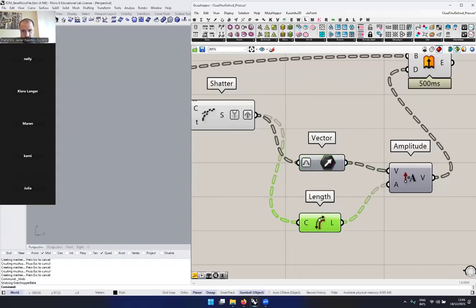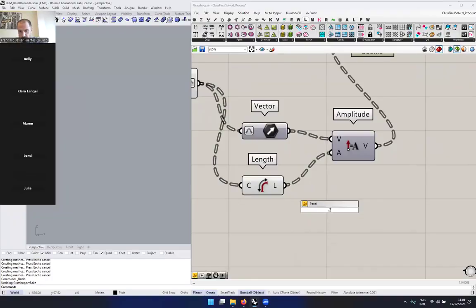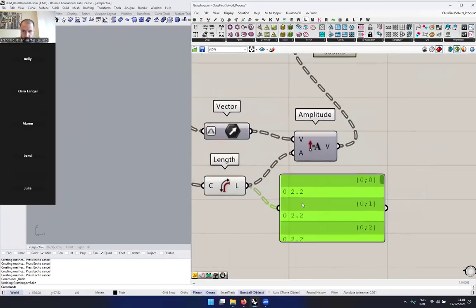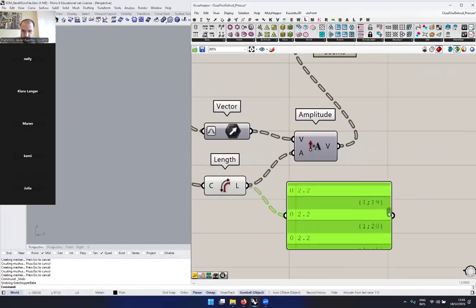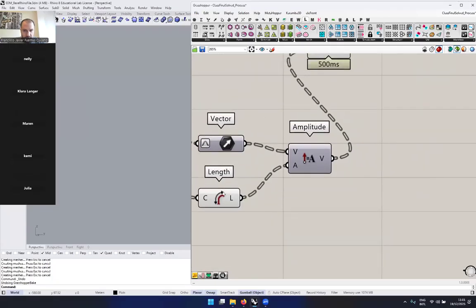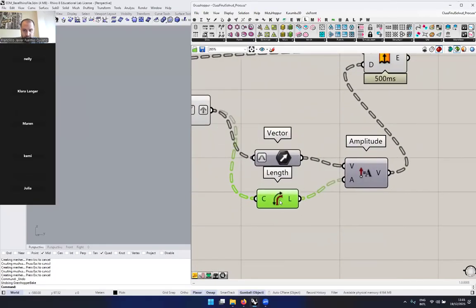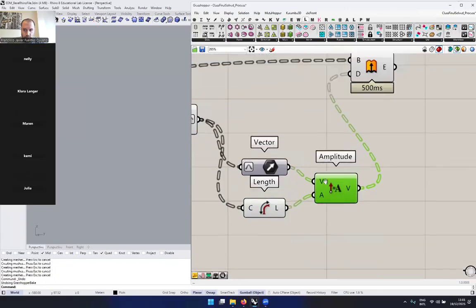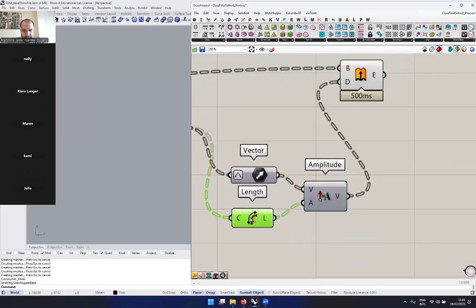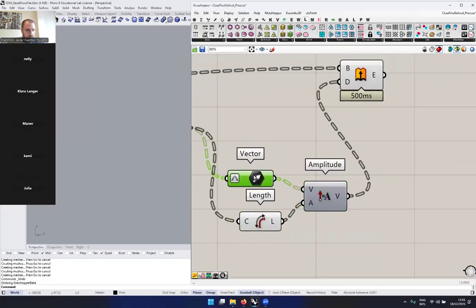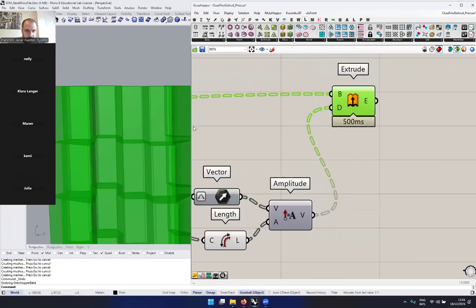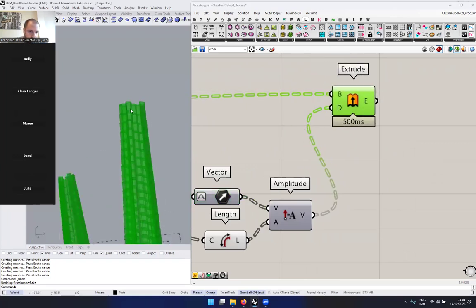Then I calculate the length of the curve, which is a number, 2.2 in this case, and all of them are 2.2. Good. And then with this length, I use the amplitude to create a new vector with this length and this unitized direction. And then this will be for sure correct.